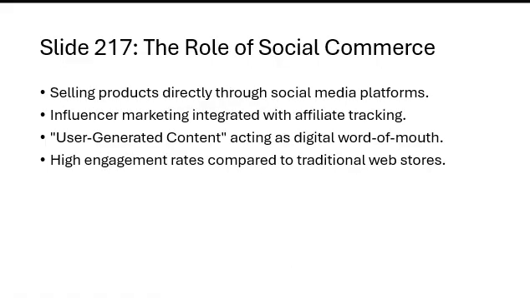Okay. Next, we have the role of social commerce. In social commerce, we sell products directly through social platforms. Influencer marketing is integrated with affiliate tracking systems. User-generated content acts as digital word of mouth. Engagement rates are higher compared to traditional web stores. Social commerce strengthens the brand's visibility among customers. Yes, today we can see this being used a lot in TikTok shops.